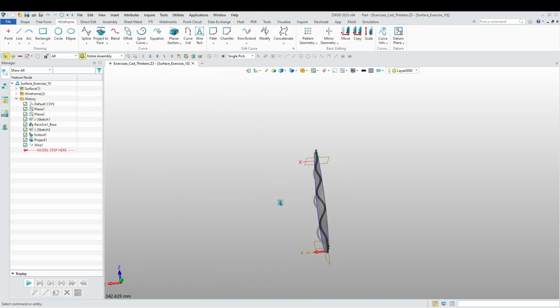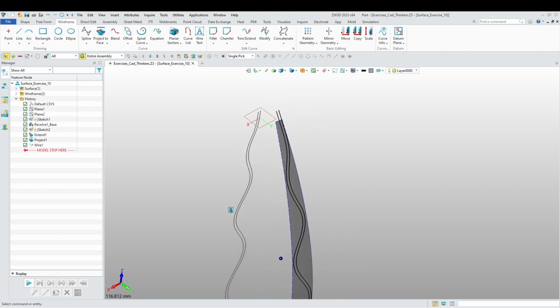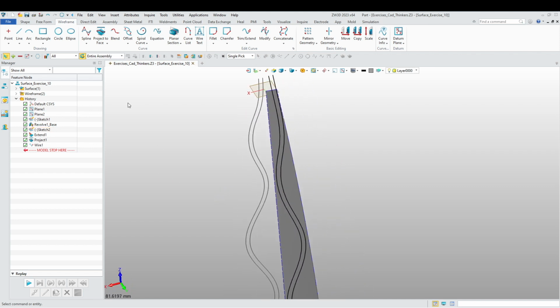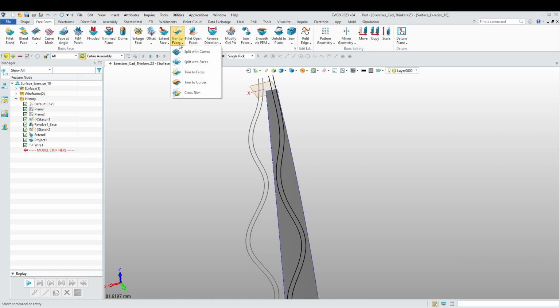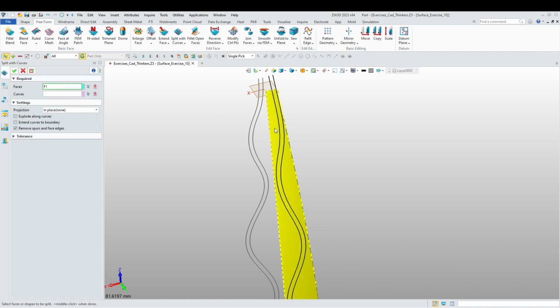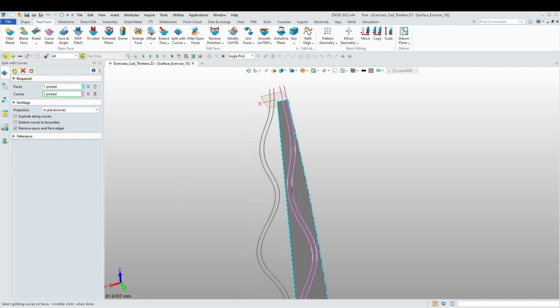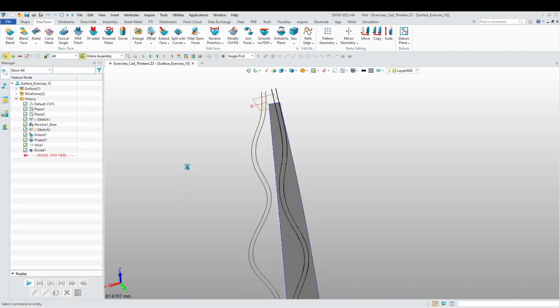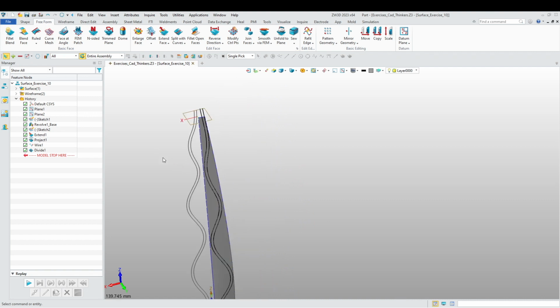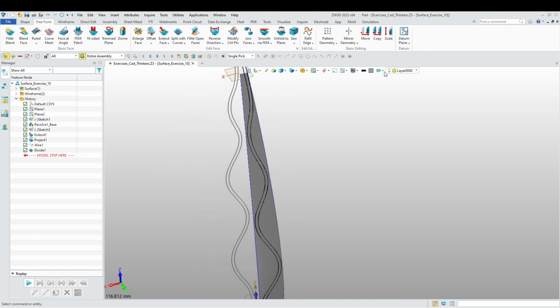All right, so now what we're going to do is we're going to split the surface. So go to split with curves, choose this and choose these splines, and there. What we're going to do now is mirror.